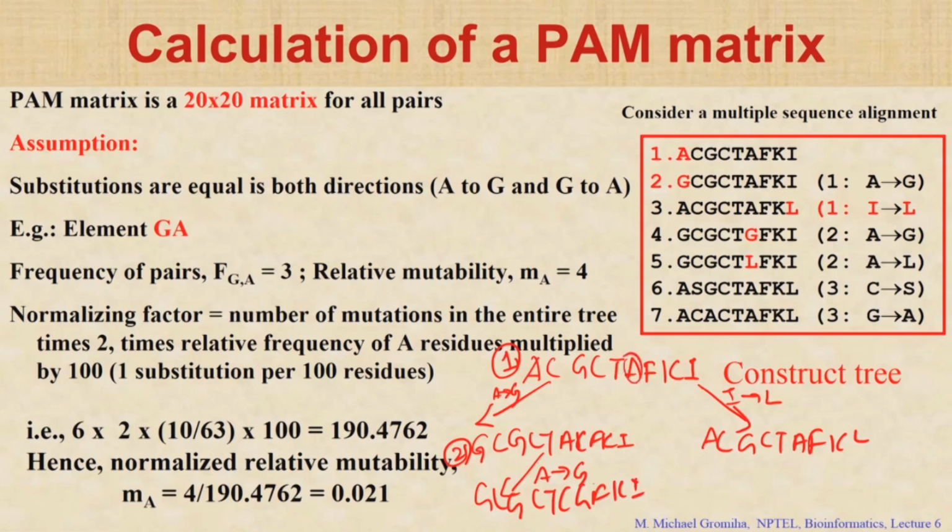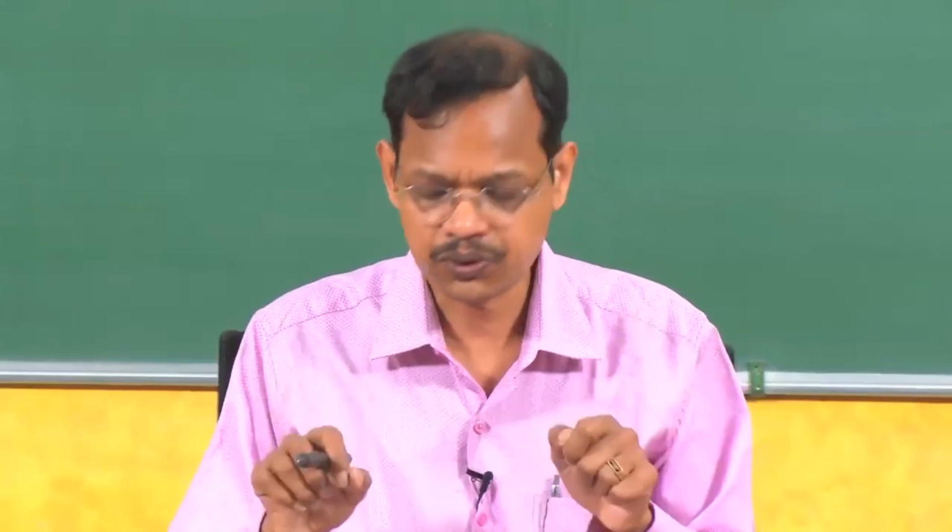You can see the change C to G, this A to G, this is the A and here you change to G, and here you can see the change A to L, this is the A here and here is the L. So, here A to L, and then we go to the other different mutations. The third one is C to S, and the last one you can see G to A here. So, you can construct a tree depending upon the substitutions in each sequence. I think I will discuss the development of the PAM matrix in the next class.